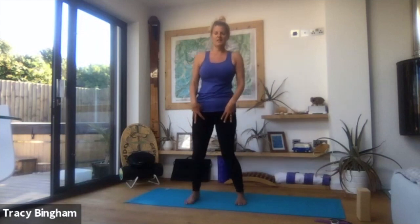And taking a slight bend in the knees so that the knees are comfortable and there's a bit of bounce in the legs. Bringing the hands out in front of you. Inhale as you really open the chest and expand the lungs, stretching the hands out to the side. And then exhale as you allow the ribs to soften and hands coming back together.